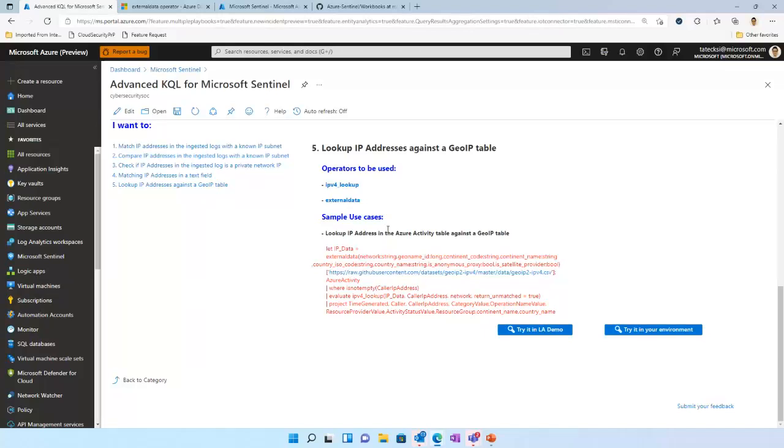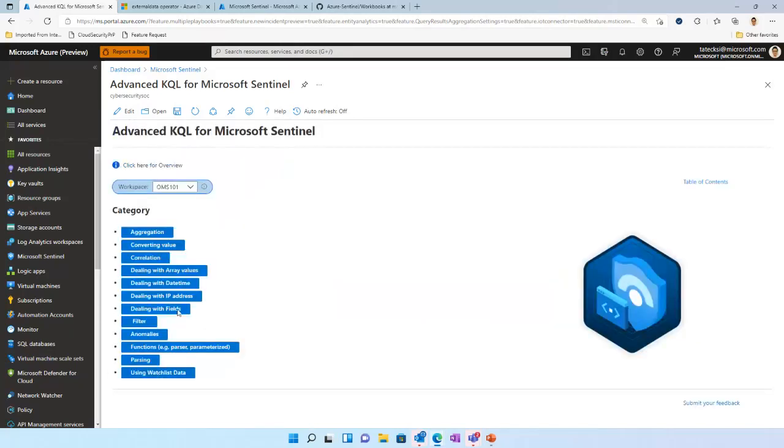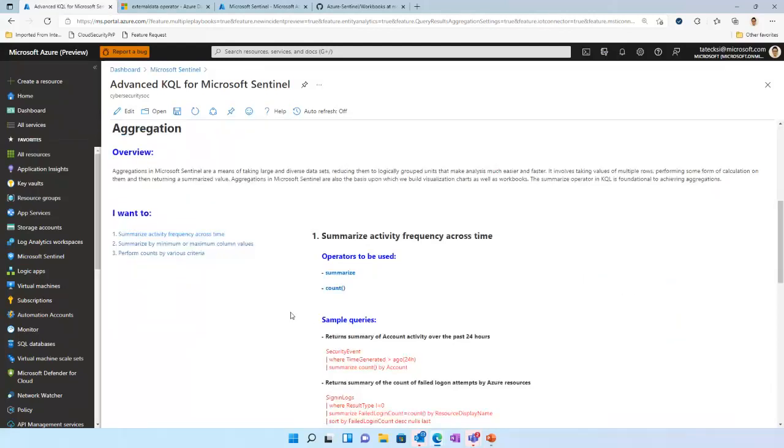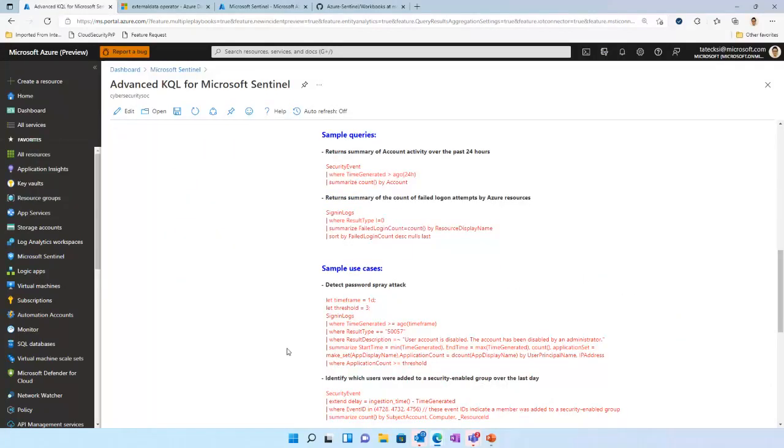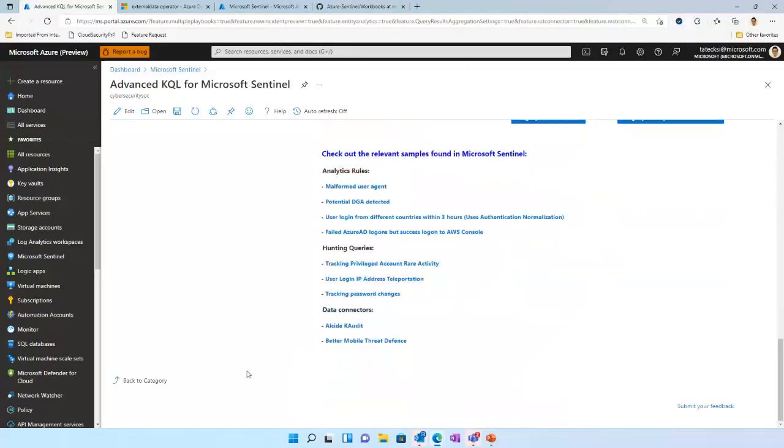But I just want to highlight that the sample in the documentation will be a generic sample, because as Ines mentioned earlier, KQL is used not only in Sentinel but in various Azure services as well. But you'll be able to refer to the sample queries or the use cases here, all of which will be related to Sentinel or security. Makes sense. This was really helpful.